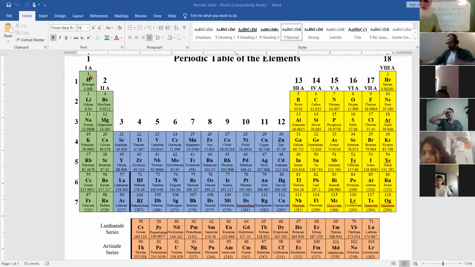And notice the elements on the periodic table are arranged according to increasing atomic number. Write that down. That's very, very important. That's one of the more important things we have said today. How are the elements arranged on the periodic table? In order of increasing atomic number. I'm going to turn the fan on here. But they are arranged by order of increasing atomic number.